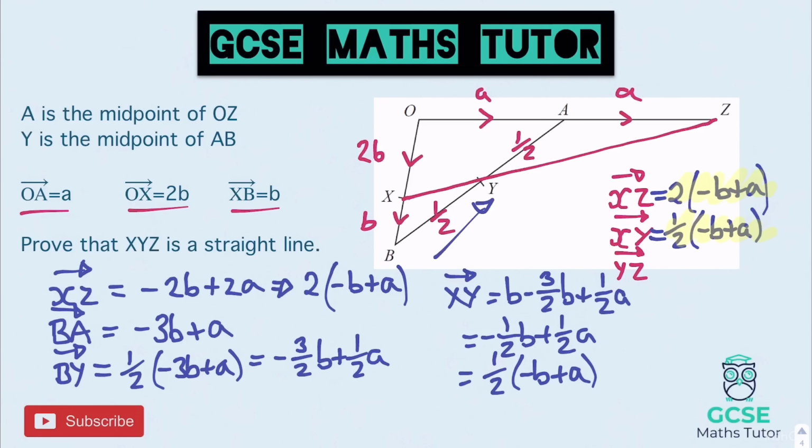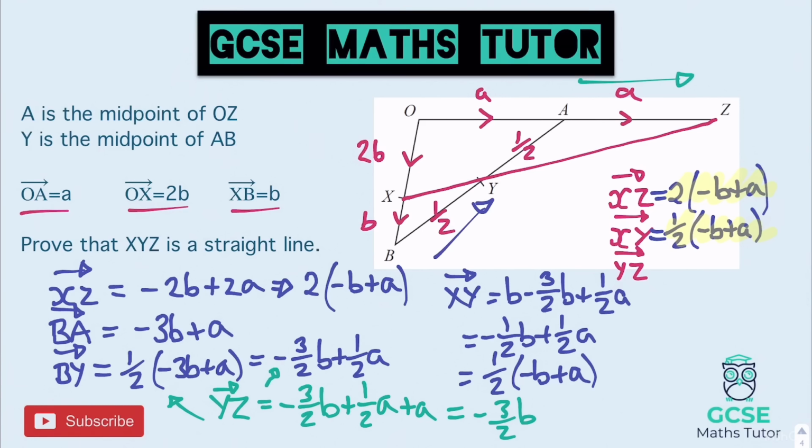So that b to y, and let's just have a look at this in a slightly different colour. So this vector here that we worked out, the minus 3b plus half a, if we wanted to do y to z, which was our other vector that you could have found, we would have had this vector from above, so minus 3.5b plus a half a. That'd get us from y up to a, and then we'd have an additional a here to get from a to z. So we'd add another a in. And if we combine that all together, we get minus 3.5b's, and then a half a plus 1a is 3.5a.